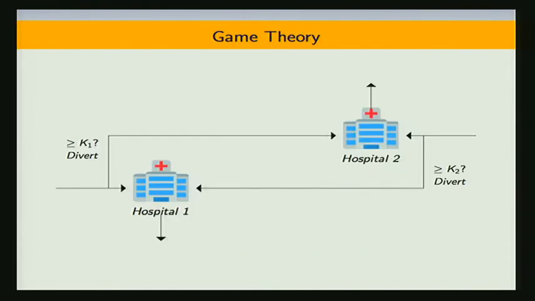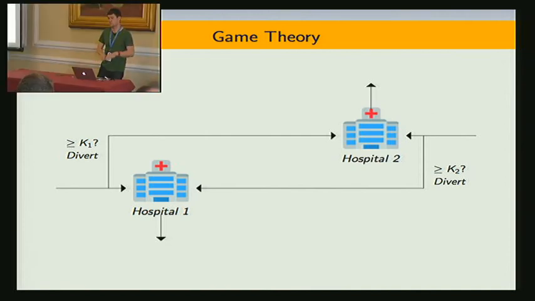Finally, I'm going to look at an area of mathematics which was popularised by Russell Crowe in A Beautiful Mind, called game theory. This is the analysis of interactions of decisions. So in this case, we have 2 hospitals. We have patients arriving to one hospital to get treated and patients arriving to another. But each hospital chooses a maximum capacity. Now, that's not really a maximum capacity, that's a decision, a management decision.